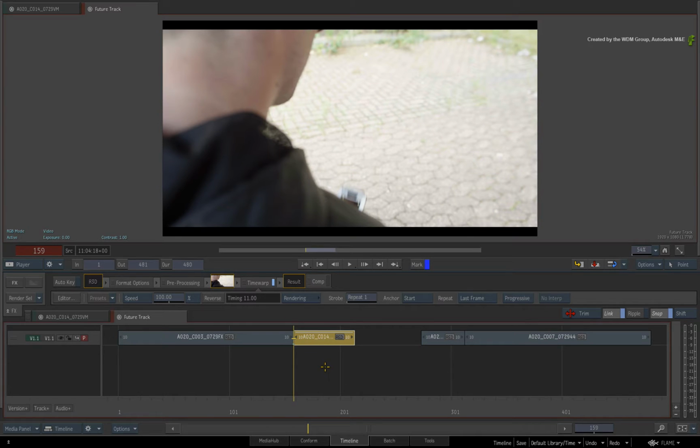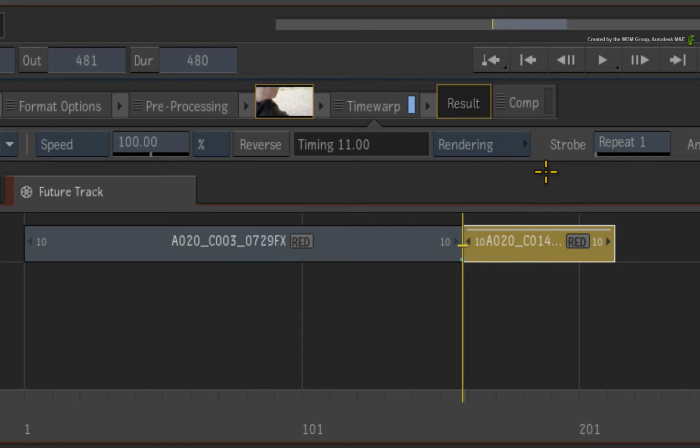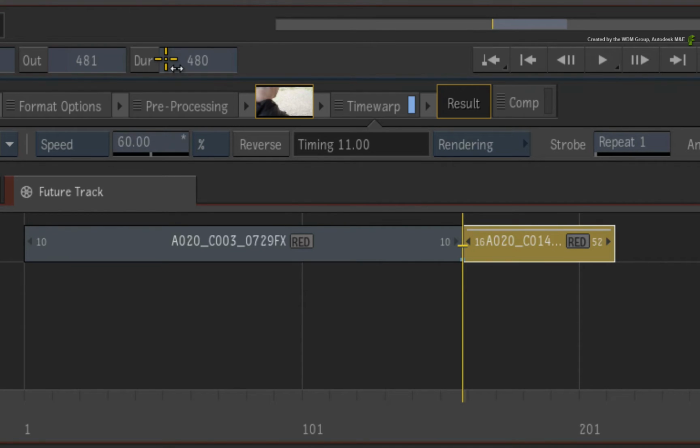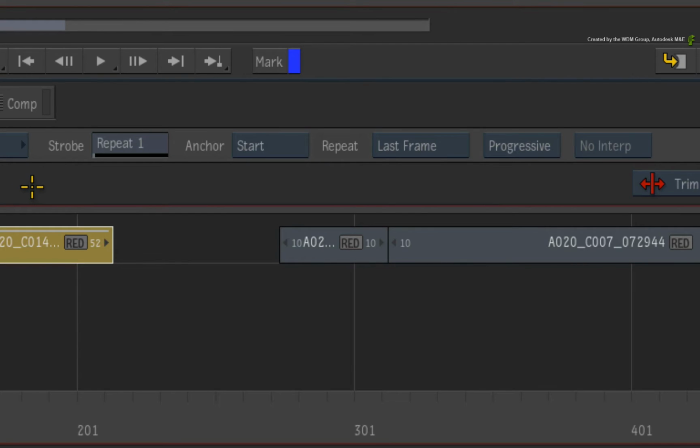Now, when it comes to working with time warps in the sequence, there are a couple factors that influence how the segment reacts in the sequence. If we solely focus on time warp properties, you can set the speed of the segment. For example, let's set a speed of 60% to the segment. Notice how the segment has a speed change, but the segment stays the same duration in the sequence. This is caused by the anchor point, which defaults to start or the first frame of the segment.